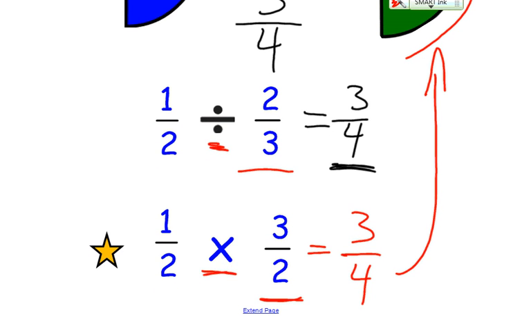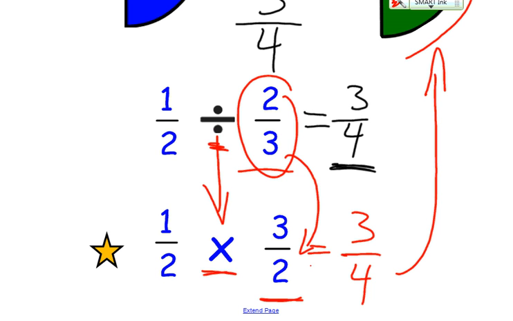And so what we literally did here is we took this, and the first thing we did was we flipped the sign. The opposite of divide is multiply. And then we took our fraction and we flipped it into the reciprocal. This is our R for reciprocal. And then we were able to solve for this problem. All right, that's the fundamentals. That's part 1. We'll come back and try a couple more in part 2.